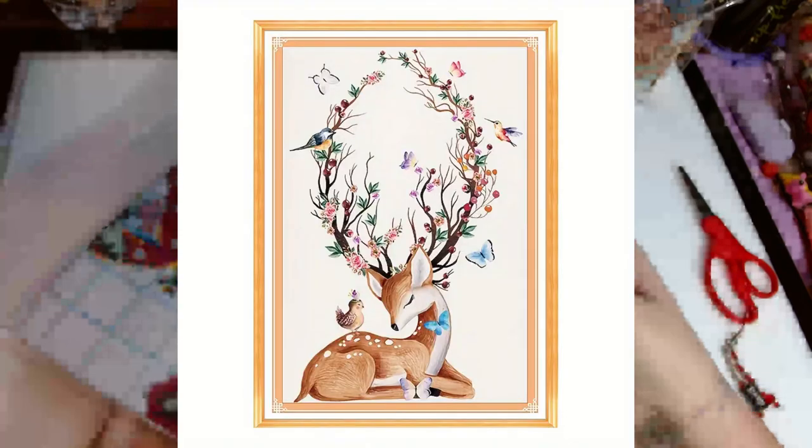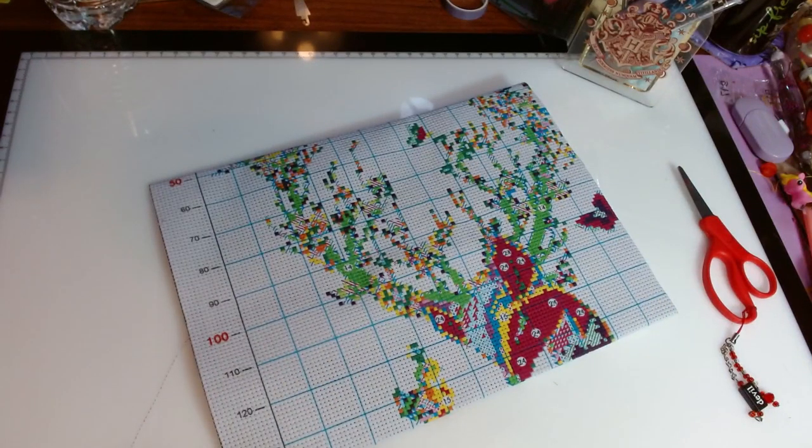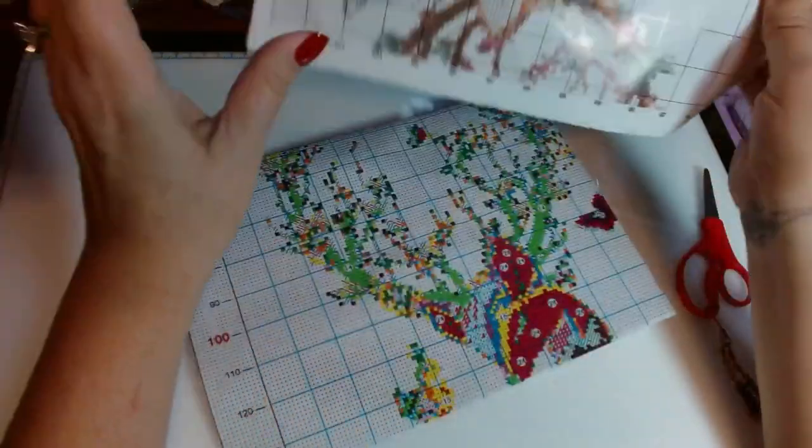Moving on to crafting stuff. The magic shop is listed at $13.73, and they have multiple different styles available. This one was called Magic Shop; I paid $10.03 — you know, they're always having sales and discounts. Next is a cross stitch kit. I'm not sure if you need a little sticker or not, but there you go. This is listed as an elk, and it's already starting to fray so apparently it's not serged. It is currently listed at $5.28; I paid $4.84 for it. I've had my eye on it since well before Christmas — I think it's just so pretty.